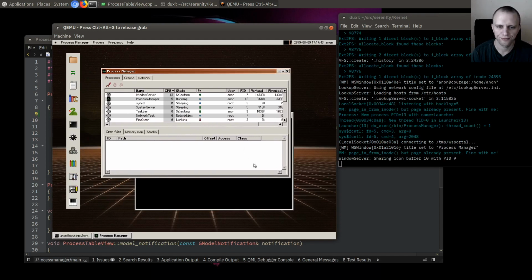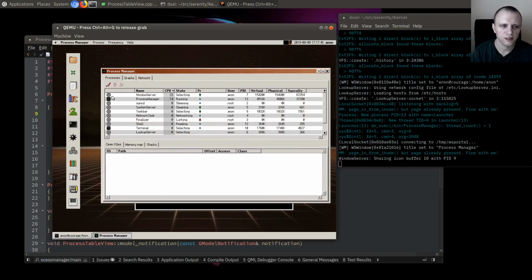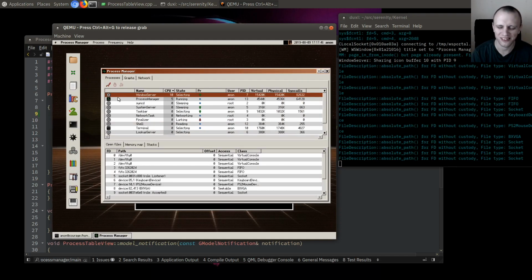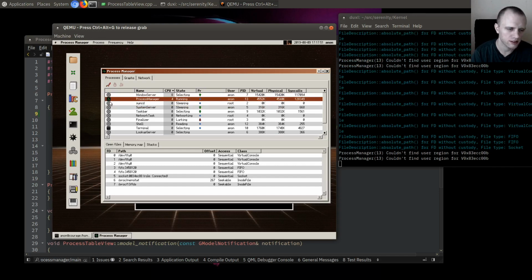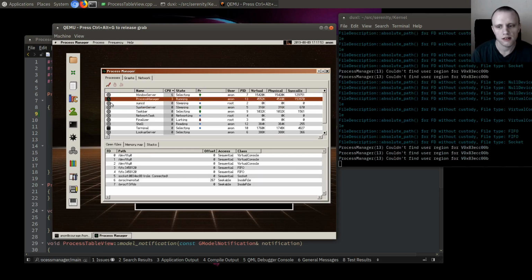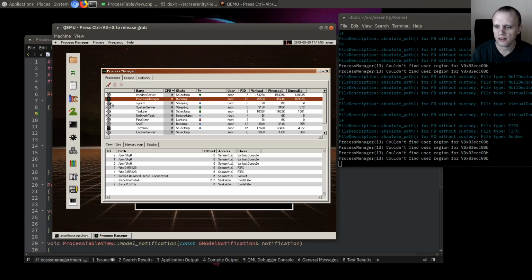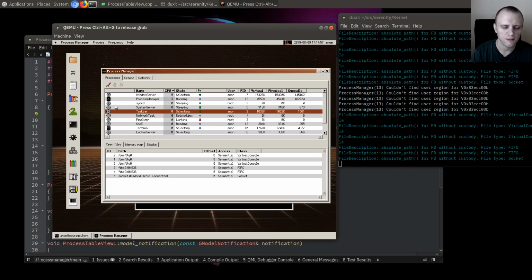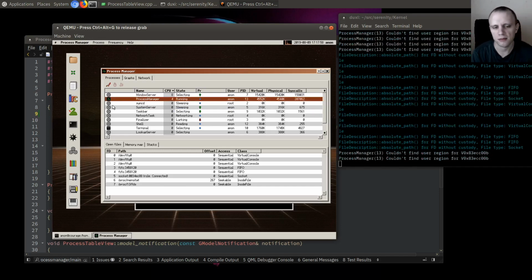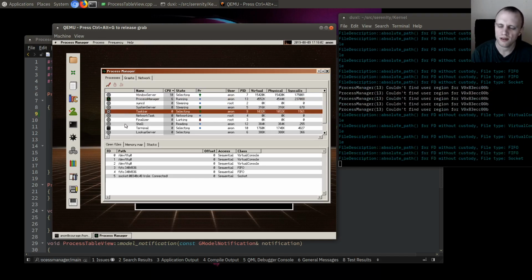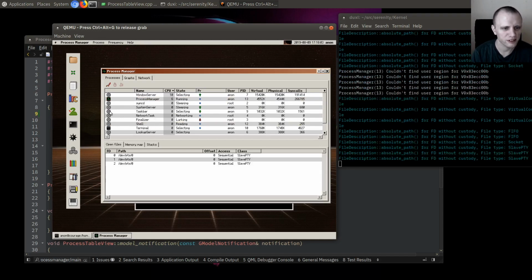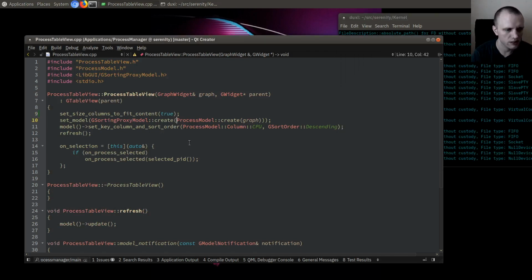Okay, so yeah, this thing is not great. I think what ends up happening is that if you have a variant that contains a bitmap, then if you convert that to a string, it will say something like bitmap width times height, you know? So that's really not what we're looking for here. So we need some smarts for this.